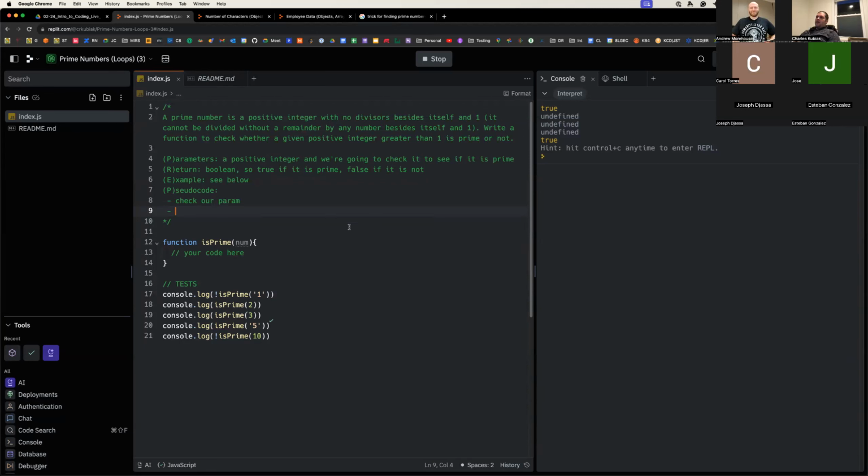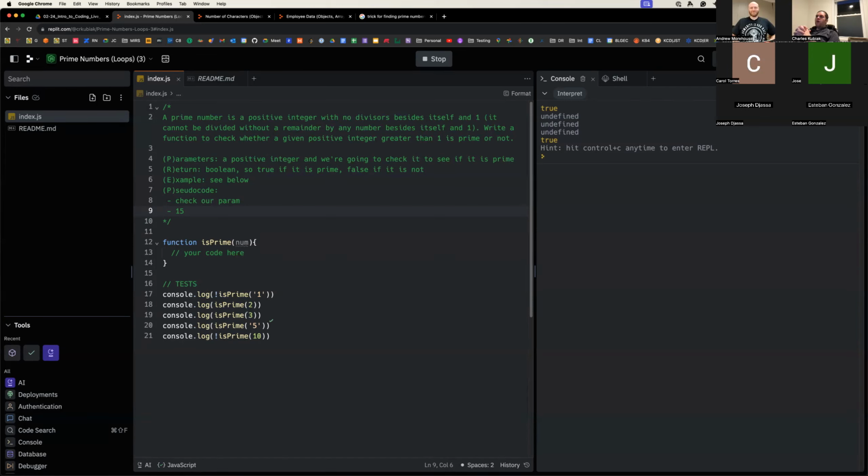Let's say, just as an example, the first number we're going to do is the number 15. How many numbers do we need to divide this by to see if it's prime? Yep, so we're going to need a for loop. We can check between 1 and 9 if we're doing a simple brute force, basically every number between 1 and itself.